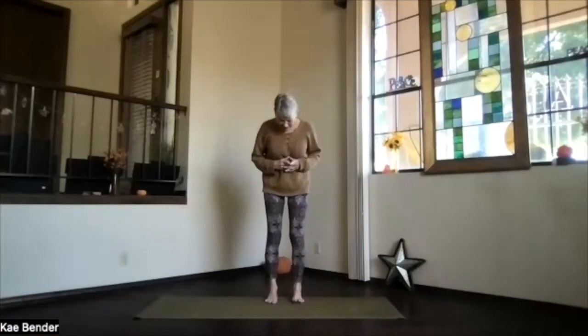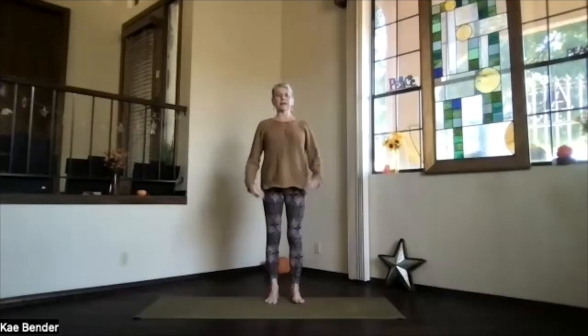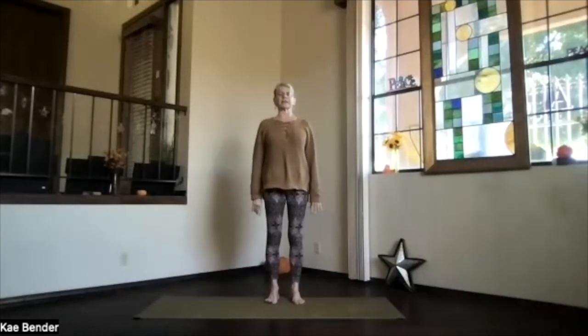Okay, let's do our mountain pose and warm-ups to get started. So feet hip width apart, toes straight ahead, ankles, knees, hips, shoulders lined up, sitting bones toward the floor, activate that core. So get it supporting your spine, ribs toward your spine and up, lengthening your spine, shoulders relaxed and down, and grounded. Take a few moments focusing on your breath.